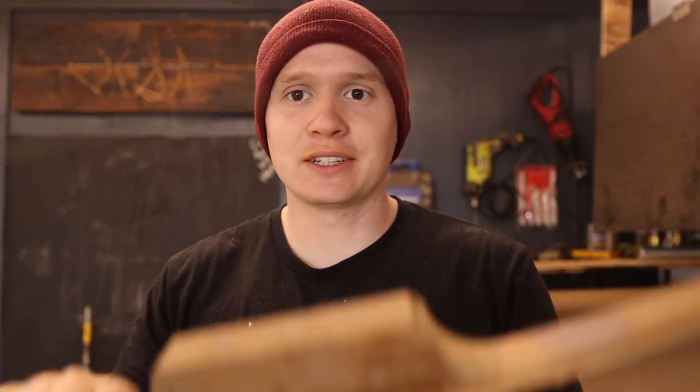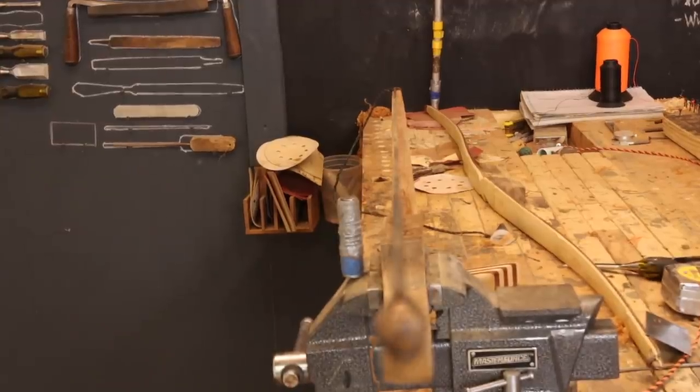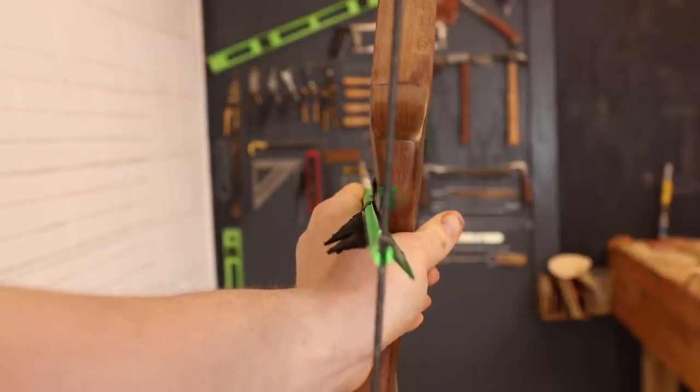All right, so we've got a tillering string on this. It's not quite to brace height yet, but what you can do is you can go ahead and sight down it, and most likely the string's not gonna be exactly in the center. Normally it's gonna be on one side or the other side of the center. Whatever side the string is, that's the side you want your arrow rest on. That way the string and the arrow line straight up with your target.